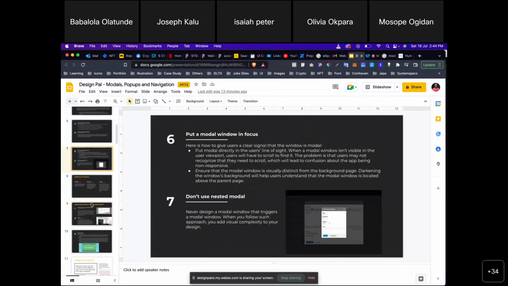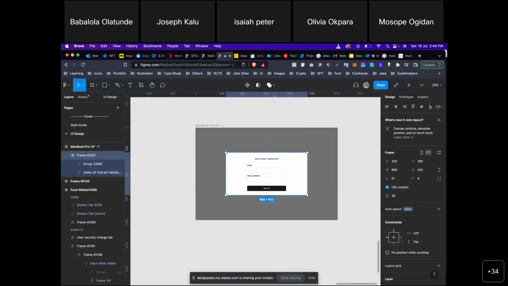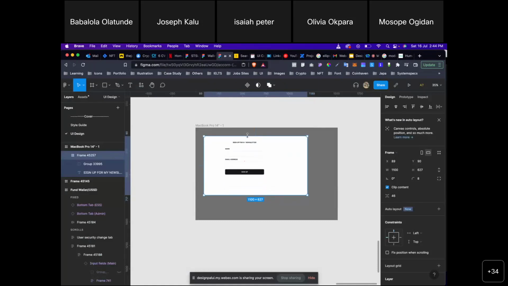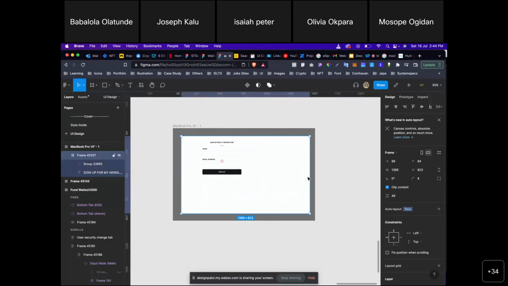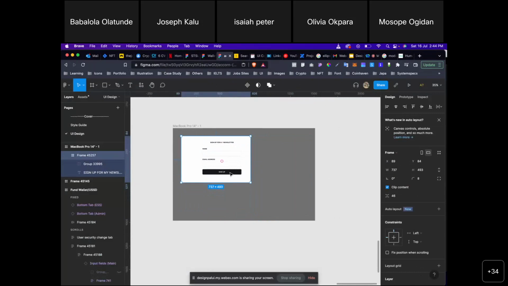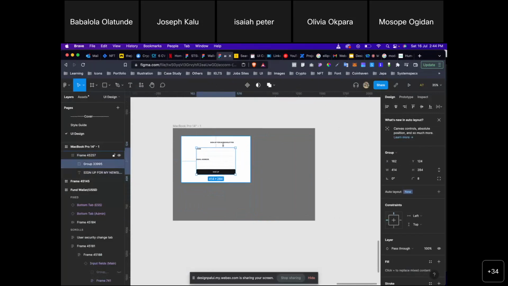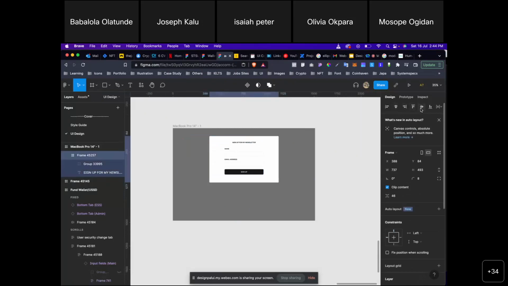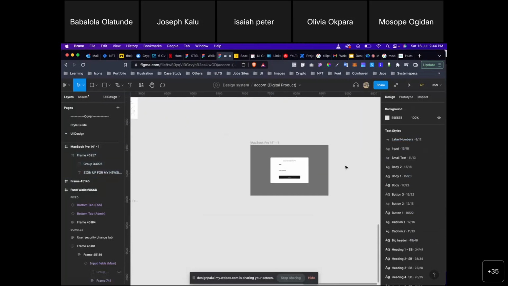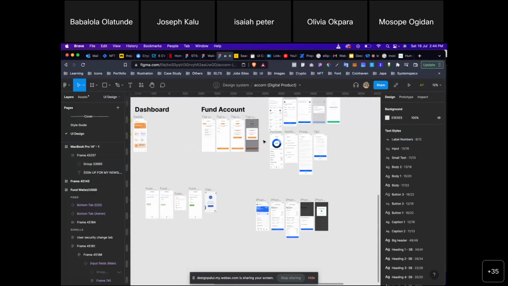Okay. Your modal should not be more than 25% of your entire web page. Don't go and use something like this and say it's a modal. This is over 80% of your web page. Rather, use a separate web page altogether. Okay. How to build a modal? Something as simple as this. Whatever information you want to put should not be more than 25% of your entire web page. Okay. This is for web. If you're doing it for mobile, the same thing.